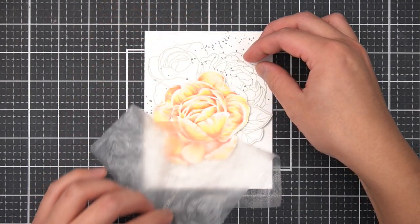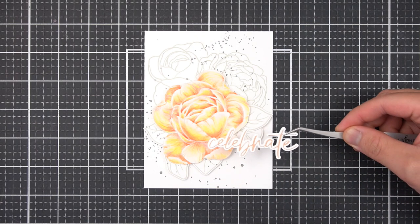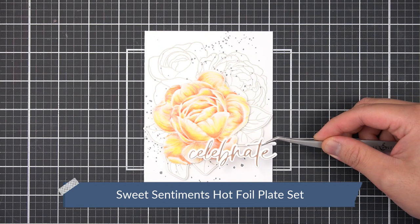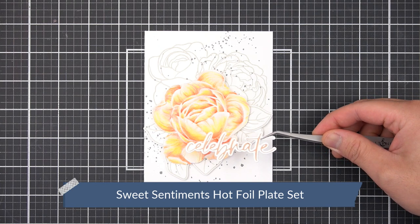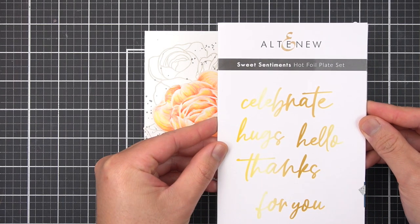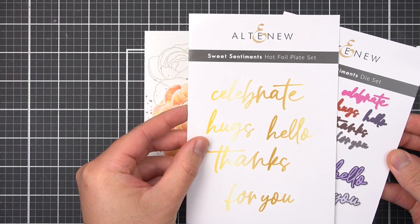I arranged my bouquet with other gray outlines of Limestone ink from the Ambridge Rose stamp set. And finally, to wrap up this top five, I'm sharing my favorite hot foil plate this year, Sweet Sentiments. I've used this hot foil plate bundle several times in my Perfect Pairing series, and I love that I can keep coming back to this set for beautiful sentiments, especially when paired with the coordinating die set.